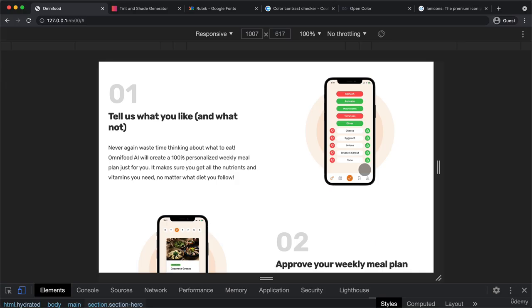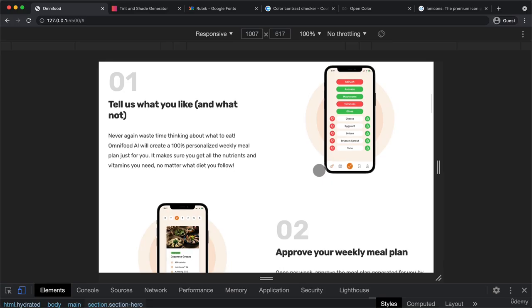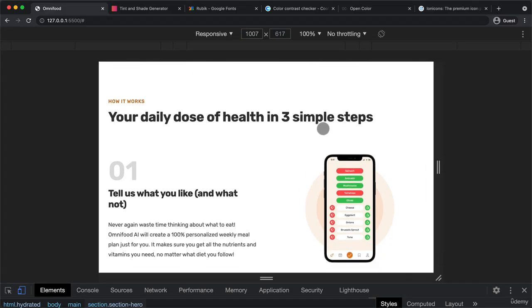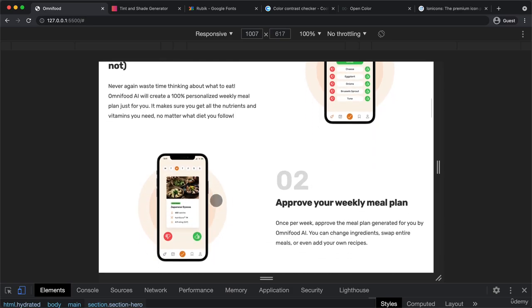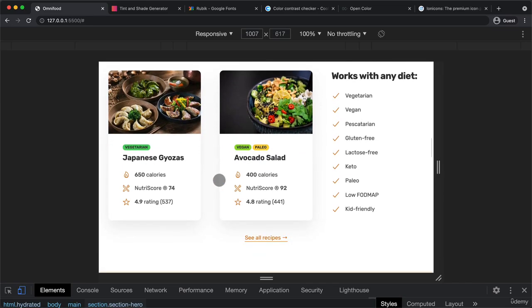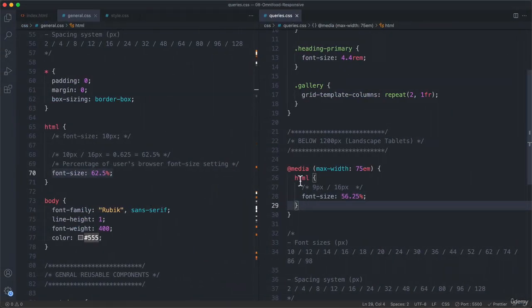Now, of course, that doesn't cure all the problems. So some text is probably still a bit too big. So we can fix that. For example, this text right here still looks quite big. So the secondary heading and the same also for the tertiary heading. And probably it's also time to decrease the spacing in our grid. So here the spacing between these columns is starting to get really big. And maybe here also we have a little bit too much space. All right. But by far the biggest and most important change that we did here was this one.